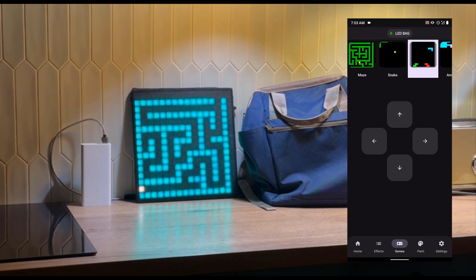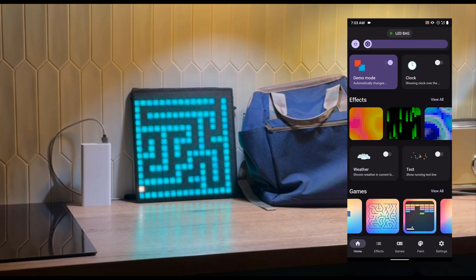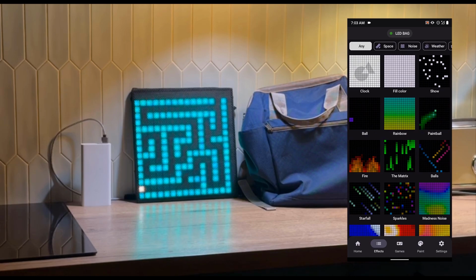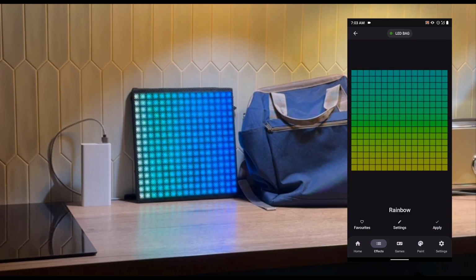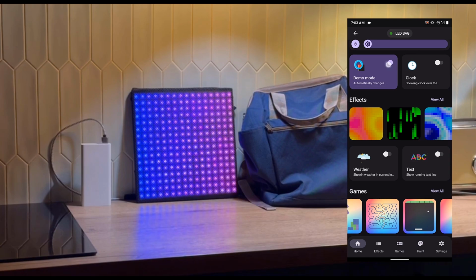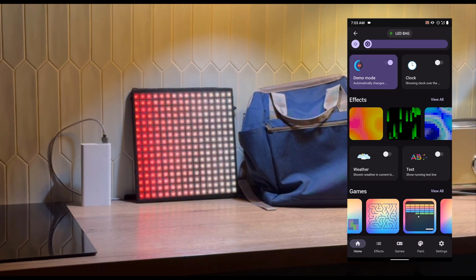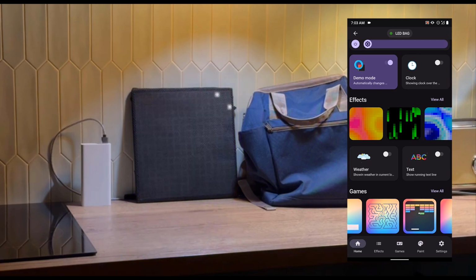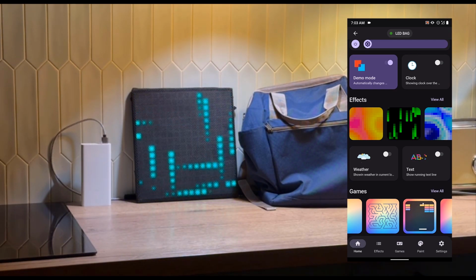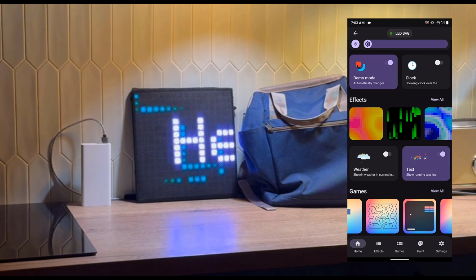After finishing the level, the panel shows the next level of Maze. We can also switch on and show running text over the effect.